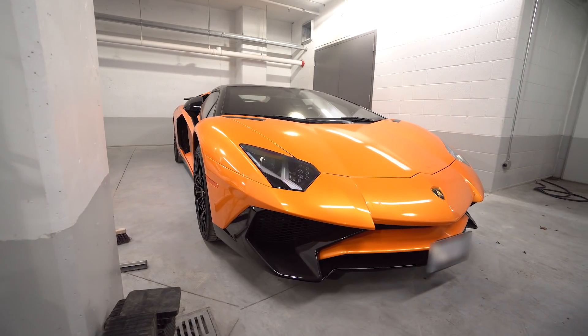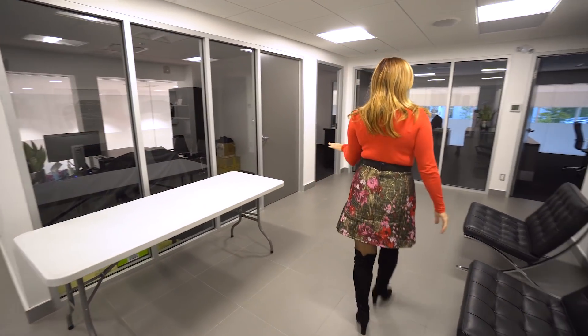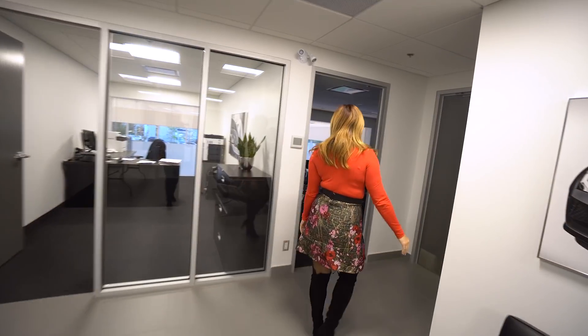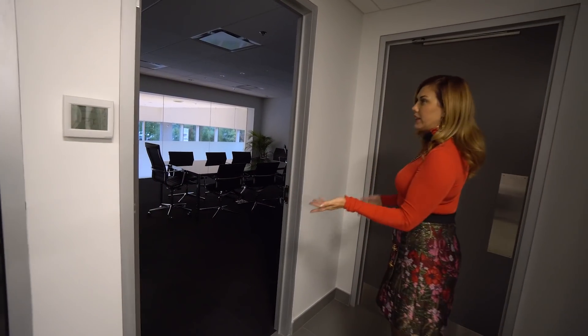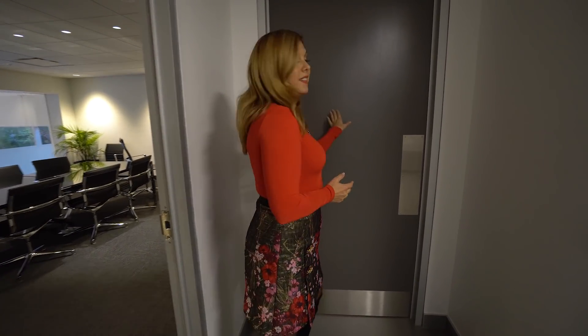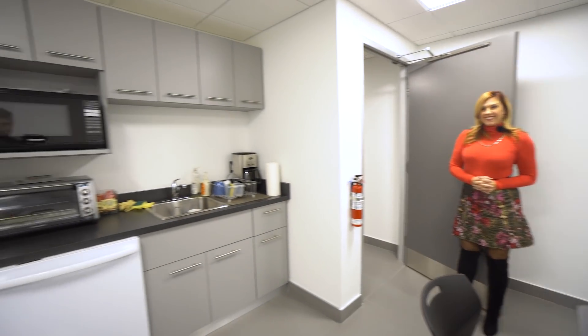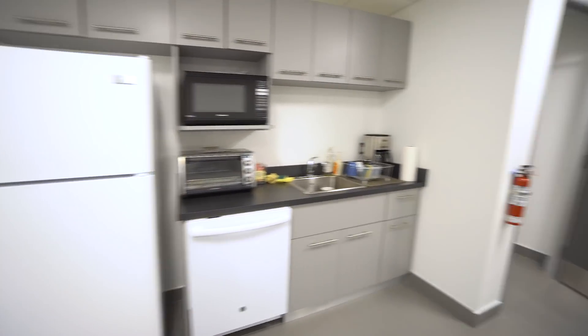I love the Giallo Tenerife. Here's a beautiful Viola Parsifé Performante and even a Bentley — like I said, I'm like a kid in a candy store down here. Upstairs there are a couple of business offices. This is an important one — the boardroom — where we learn about new models when manufacturers come in. And on the off chance I actually get to have lunch, this is where we eat. It's small but cozy; we have some laughs in here. So now you know what it's like to work at Grand Touring Automobiles.